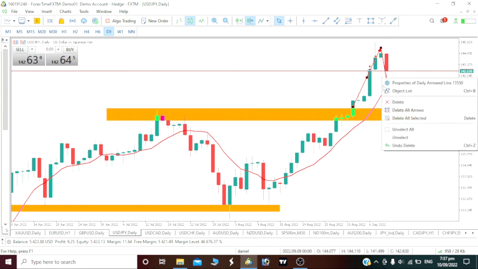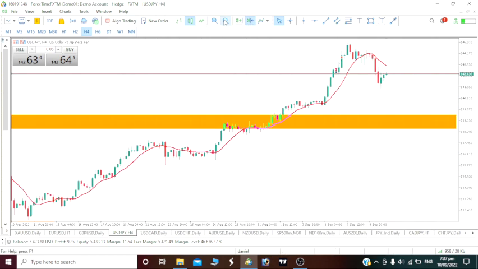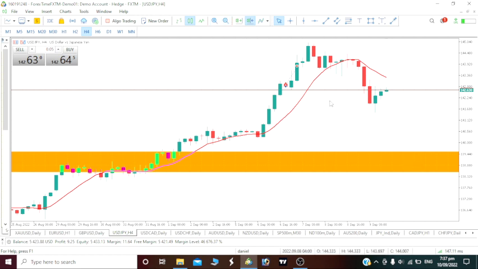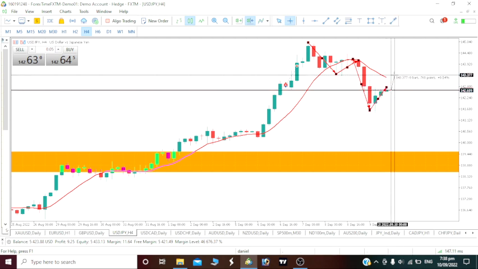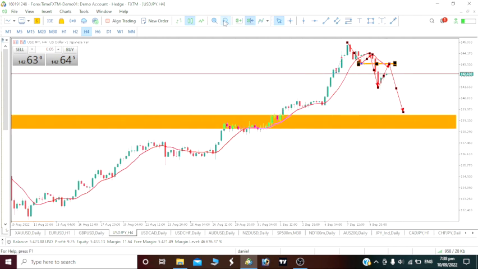So to actually enter this trade, we will go down to the 4-hour time frame. The 4-hour time frame is the time frame we will want to place the trade. Now see it this way: price is below the 10-period moving average, which means it is a bearish move. Coupled with this trend move that we just saw, an impulse move downward, we add a correction, see this huge impulse move downward, and now we are on a correction move. I think we should continue a correction about possibly 50 pips more. Let's see if we still have a little bit of a correction upward, at least a 50 pips correction movement upward, then we would actually have a drop again.